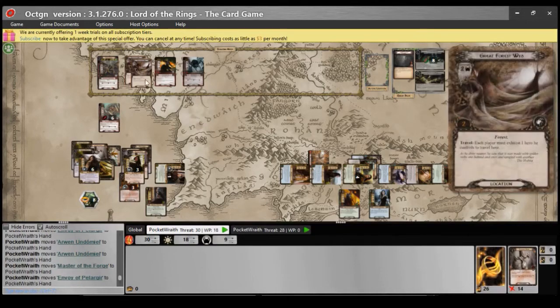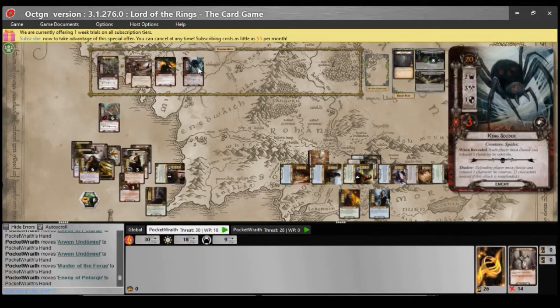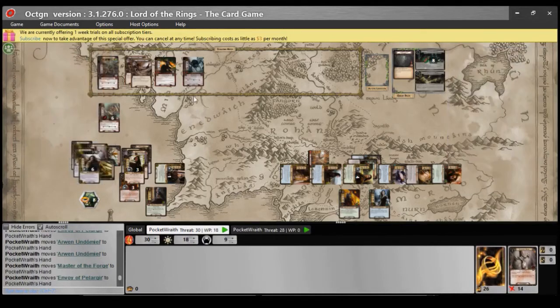Because of the King Spider, I cannot go to the Great Forest Web. Okay. It's not that big a problem. At least it shouldn't be. The King Spider would come down here. I don't want that, so I'll have to optionally engage it here and leave Ifpak where he is.